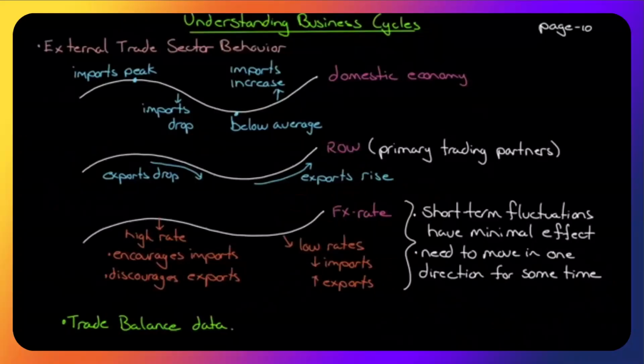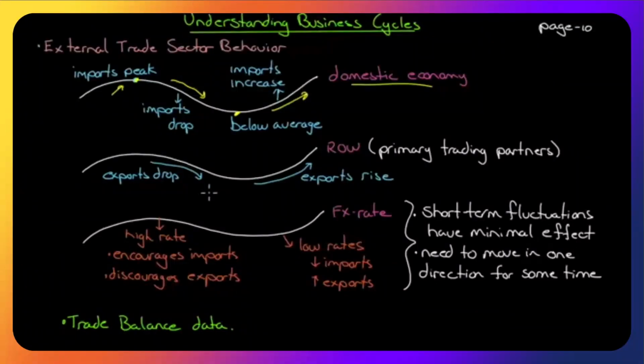Let's look at the external trade sector now. And we're going to look at it in 2 different ways. We're going to look at imports separate from exports, because it is different economic conditions that fuel each one. And then we'll look at the role that the exchange rate plays in determining a level of imports and exports as well. So let's look at the domestic economy. Here is a business cycle for the domestic economy. We have a peak and a trough. Our imports will peak pretty much at the same point in time as all consumption. The economy peaks. In a contraction, imports will drop. In a recovery, imports will increase.